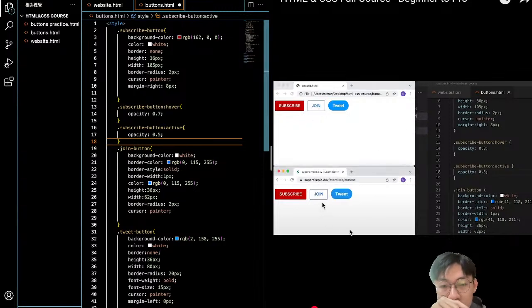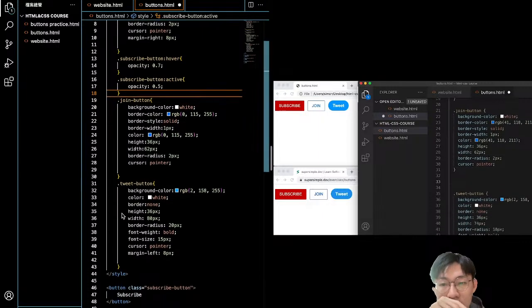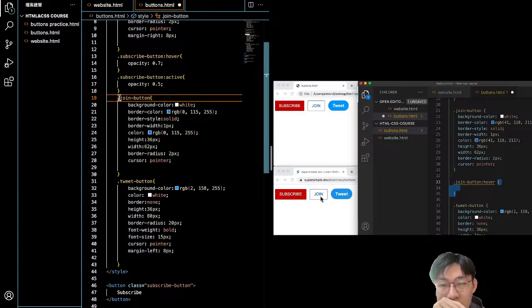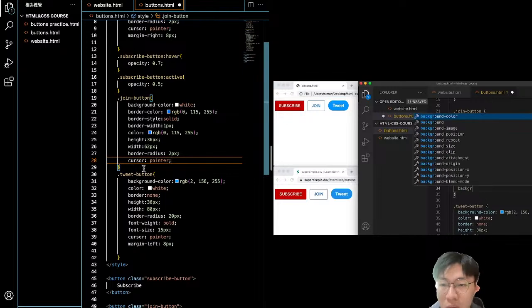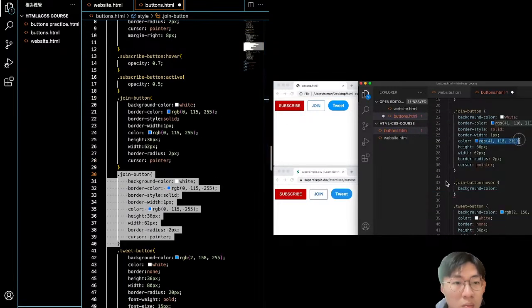Styles for our join button. So if we look at our design, the colors for this join button sort of invert. So the background color and the text color, they reverse. So to do that, we're going to go into our code. And again, we're going to target the join button with a dot, join button. And we're going to add a pseudo class called :hover. And now all the styles inside here will apply when we hover over this button. So when we hover over it, we want to invert the colors. So we want to set the background dash color to our text color, which is this. Copy and paste.